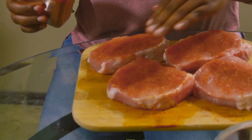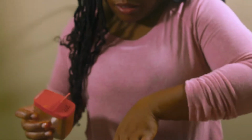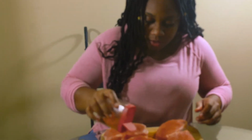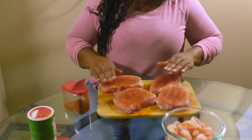And yes, y'all, I will clean my seasonings off after I'm done cooking, because they're getting a little dirty. I clean them off, make sure they're nice and clean before I put them back in the cupboard. Then, like I said, you gotta get the other side now.